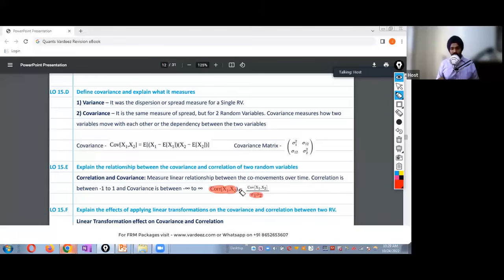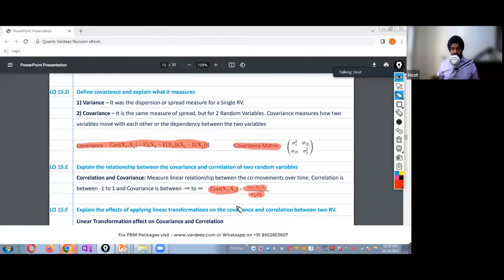So covariance is just algebraically, you can multiply both these things and you can get it. And then they'll ask you to calculate the third thing in the same question. Okay, so that's how they're going to be twisting this thing. But yes, very basics, covariance, you should know the formula, you should know the covariance matrix, and you should also know how to get your correlation from the covariance.